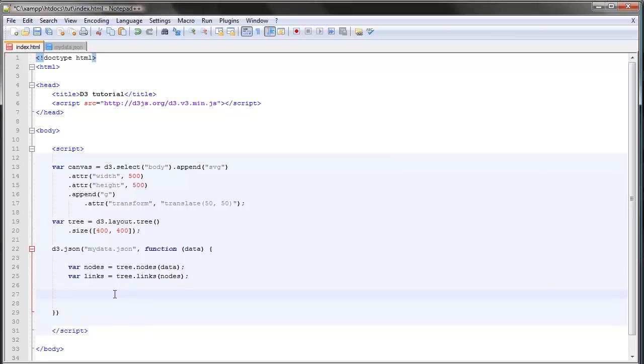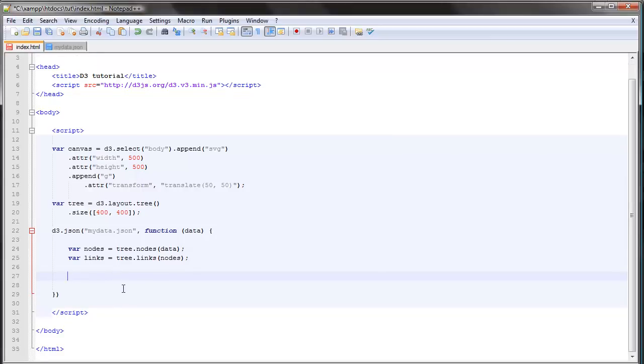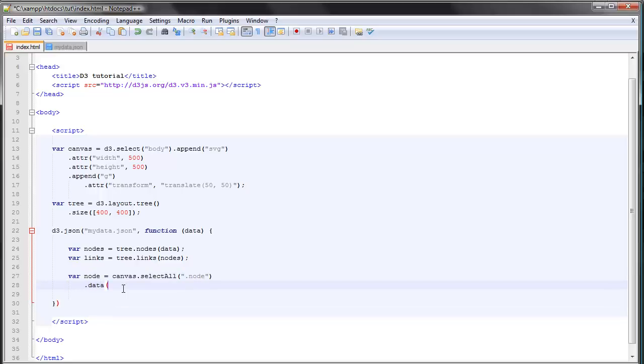So let's begin by adding a circle to each node. First of all, we need to create a group element that holds the nodes together. So we'll do some basic data binding. We'll say var node and canvas select all, and we'll select everything that has the class of node, which is nothing, and bind that to our data stored in the data array here, and enter as usual, and we'll append a G element to each of those objects, and we'll give it a class of node.